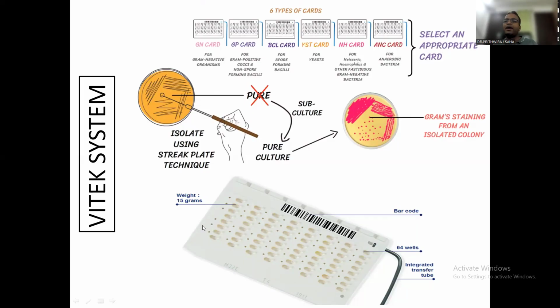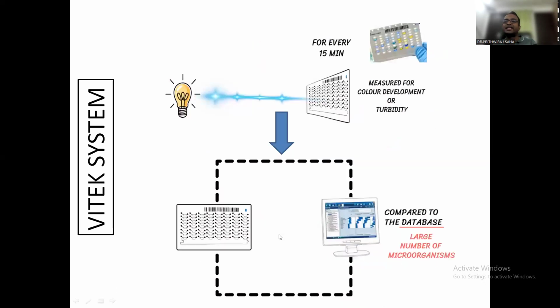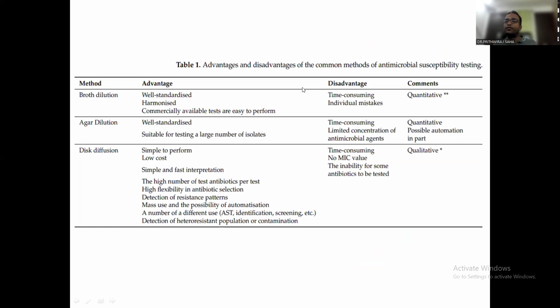So different antibiotics with different concentrations, and the concentration at which the turbidity or the clearance matches with the set database, and likewise it is given resistant or sensitive, right? So this is the method. You go visit your microbiology lab and you get a better idea regarding this test.